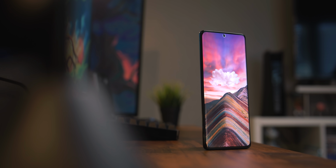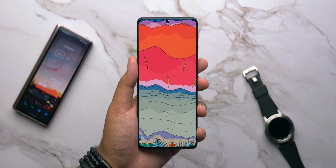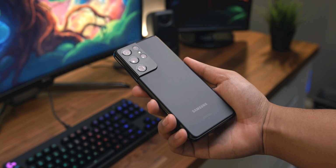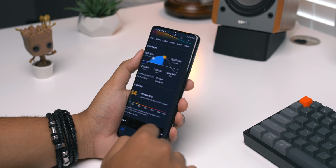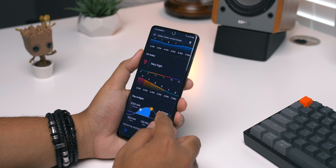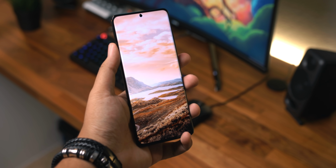Alright, so here's the thing with the S21 Ultra. Like I said, this phone came refined and polished. This is exactly what Samsung wanted the S20 Ultra to be. This got right pretty much everything the 20 Ultra got wrong, and dare I say, it was polished to near perfection. Having said that, what's it like now? Is it still this and is it still that? Yes, it's still fast, it's still smooth, the screen still looks amazing, yes, it still takes great pictures, and yes, the battery life is still good. It's only been 7 months. I could end the video right there, but I'm not going to because I like talking.